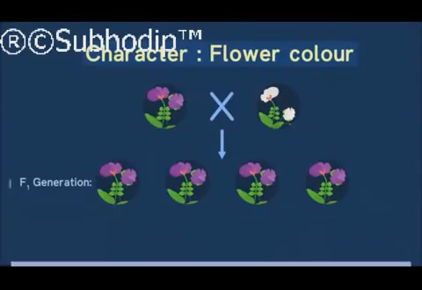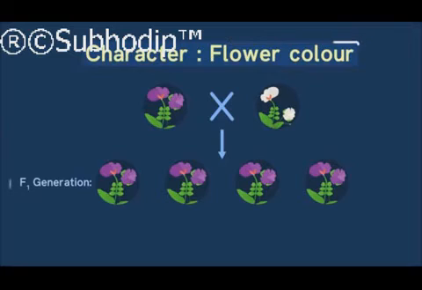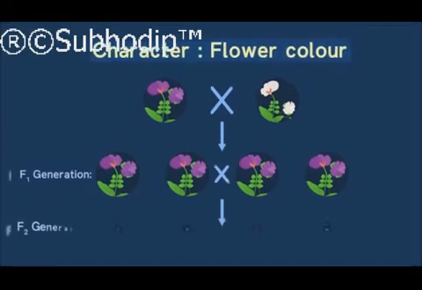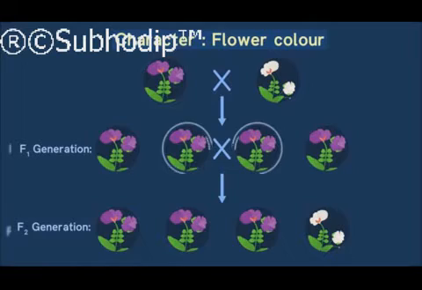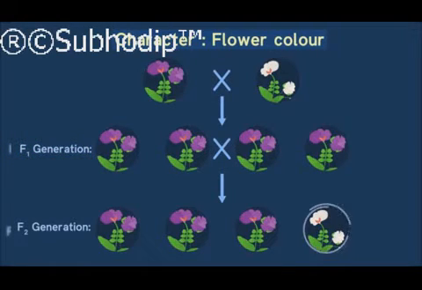Now, getting back to our example of flower color, Mendel obtained all the plants with purple-colored flowers in the F1 generation. But this wasn't the case in the next step. When the offsprings from this F1 generation were crossed, one plant out of the 4 had traits just like the original parent that was considered. That means in this case, 1 out of the 4 had white-colored flowers and 3 had purple-colored flowers.